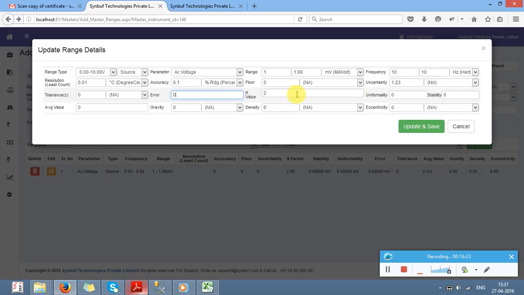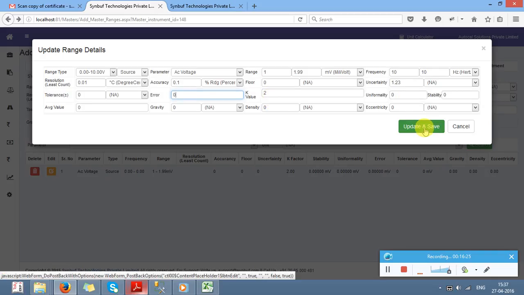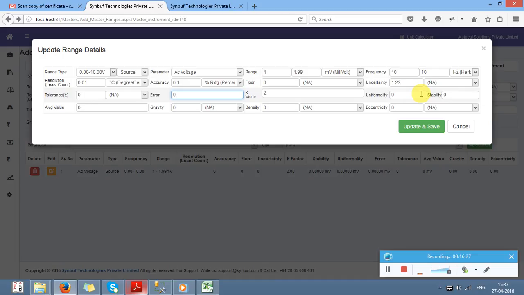K value is 2. Uniformity and stability we will consider in the bath or sources of temperature. Average value we will consider in the UTM, CTM. Gravity we will consider at the deadweight tester. Density will be considered at the master of the weighing balance, mass.